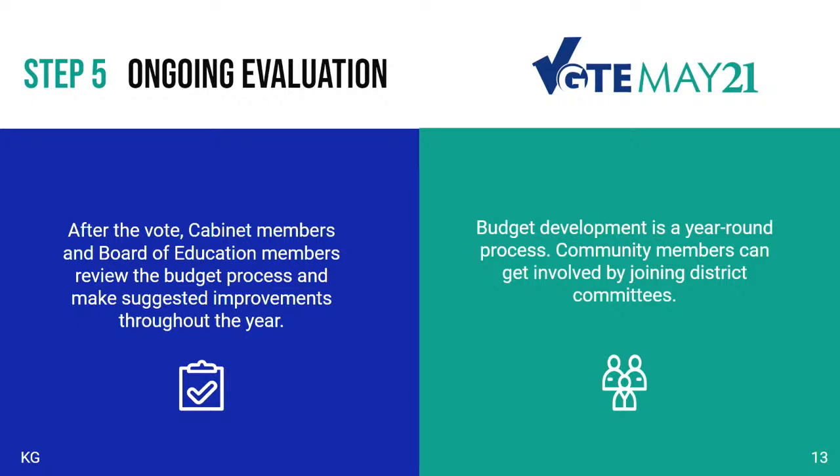Lastly, in terms of our steps, we talk about ongoing evaluation. This is important because we don't always get it right. There are times with the budget process that we've reduced in an area, and times when we've added to an area, and when we get feedback throughout the year, we find we may not have gotten it perfect. So I want people to understand this is a year-long process. Right after this budget gets adopted, we start thinking about next year's budget, and we continue to get feedback to make sure people have what they need and make adjustments when necessary. But I think it's important for people to realize it's year-long.